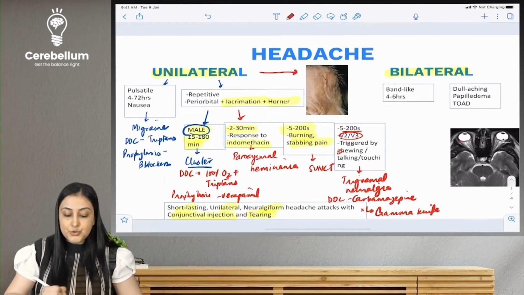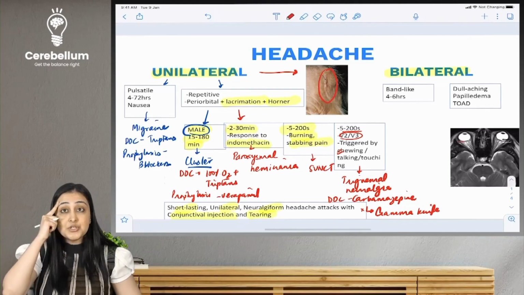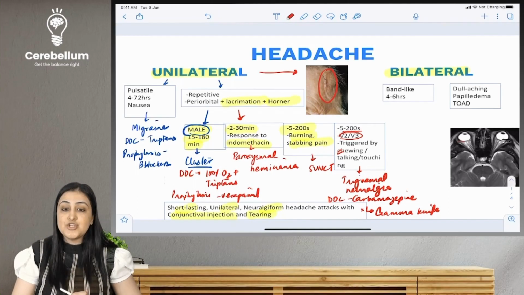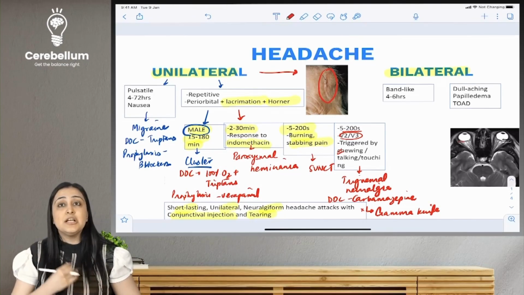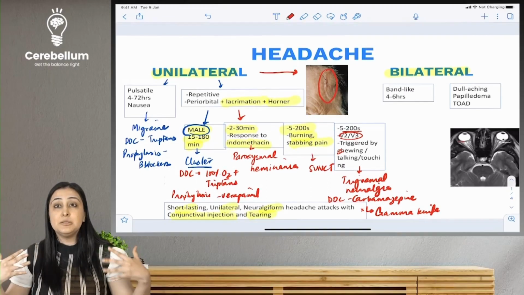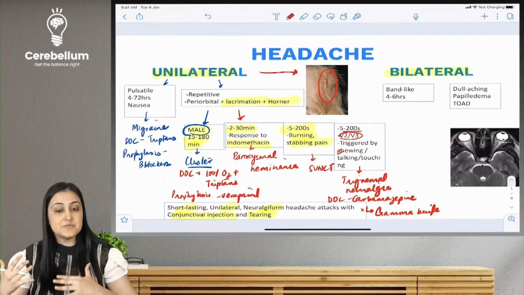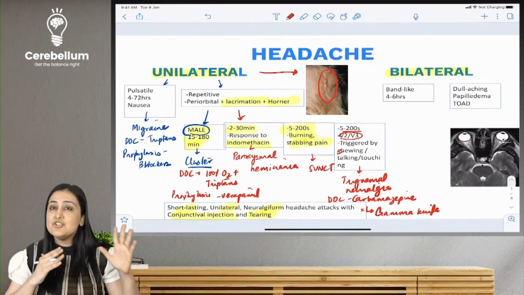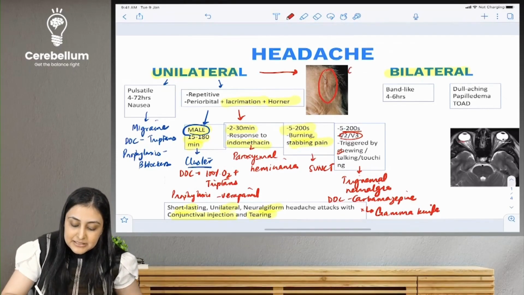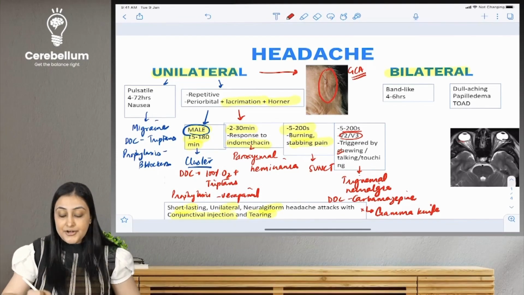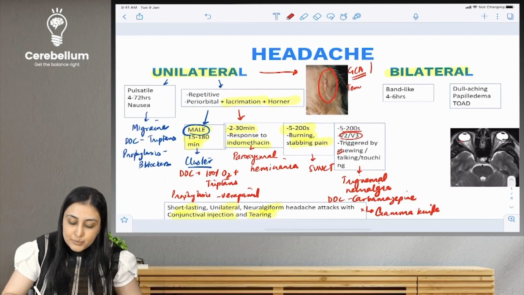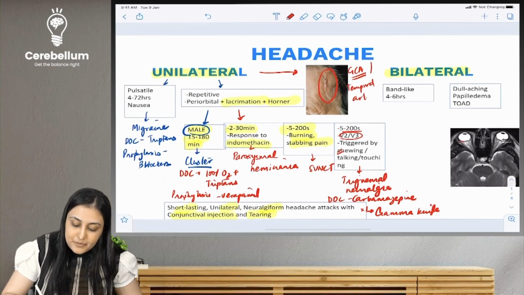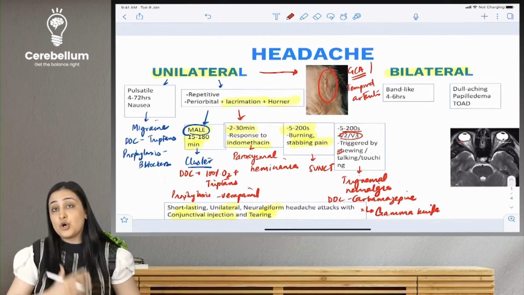If they tell you unilateral headache associated with cord-like thickening of an artery in an elderly patient, and it's associated with hip girdle pain, shoulder girdle pain, symptoms which are pointing towards polymyalgia rheumatica, we are going to be thinking of giant cell arteritis or temporal arteritis, all right? One more specific symptom, jaw claudication.